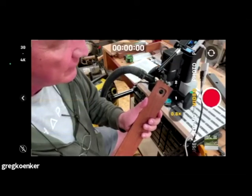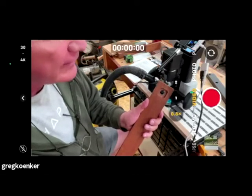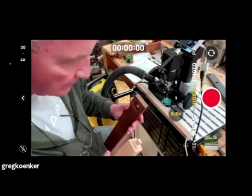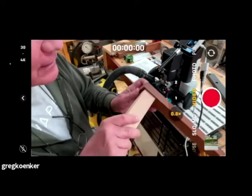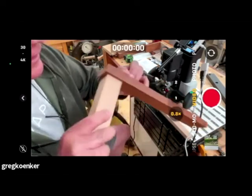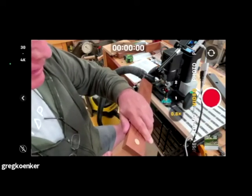One part is round, the other part is a radiused square. And so it basically fits together like that. And again, quite a nice joint. And it's a little proud here because I figured better to have it proud and sand it down.